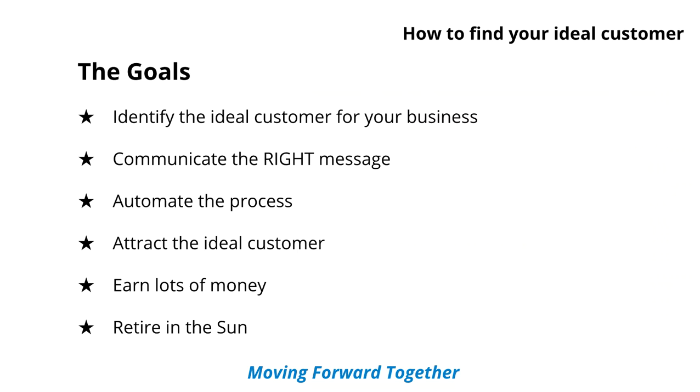So let's look at the goals or objectives of doing this learning session. You'll be able to identify the ideal customer for your business. You'll say the right things to that ideal customer through your marketing messages. And then you'll put everything on autopilot, so you don't have to go out there hunting for new customers anymore. You get a consistent and predictable stream of customers coming to you whenever you want them. Attract the customer, earn lots of money, and live happily ever after.